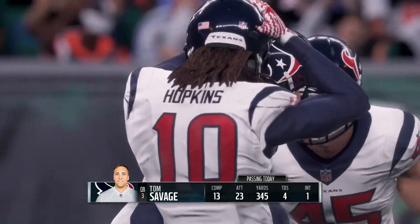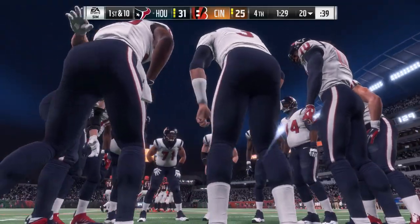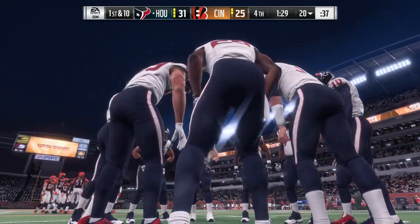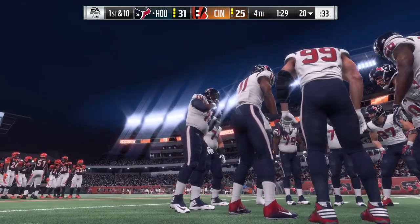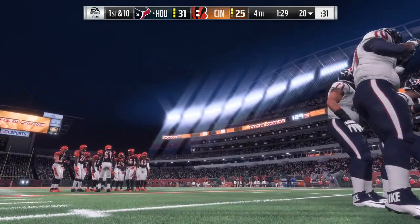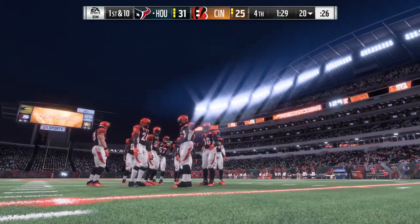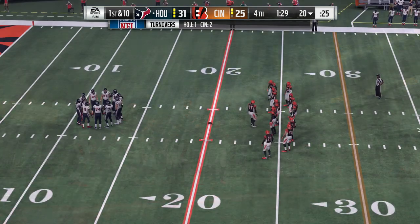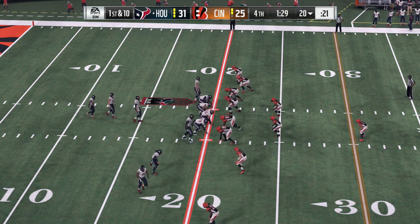And now out comes Houston. They have the lead, obviously, late in the game. I guess the good news for them is if for some reason they would make a mistake, a field goal does the opposition no good. Everyone loves to have a little bit of a cushion, and that helps you immeasurably. But the bottom line is, do all the things that you're taught in order to close out the game. Don't even let that become an issue. Yeah, but still a one-possession game. This one not fully over yet.